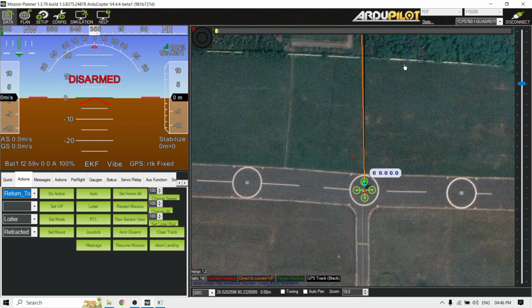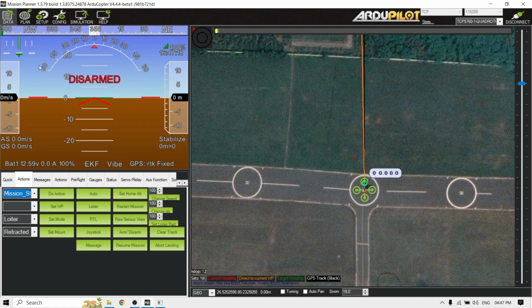Once it reaches 15 meters, it starts coming back in a straight-line displacement manner. It will not consider the path I flew, like if I had gone like this, it will not come back like this. That's smart RTL. But by default, it will draw a direct line and come back, and it will land. Once it lands, it is immediately disarmed. That's what RTL does.